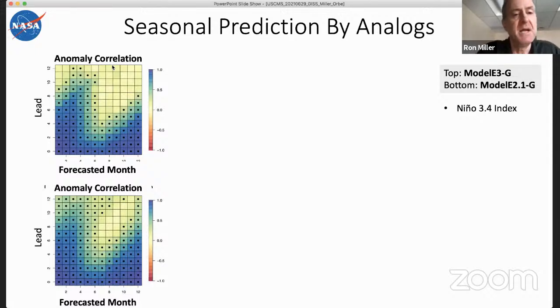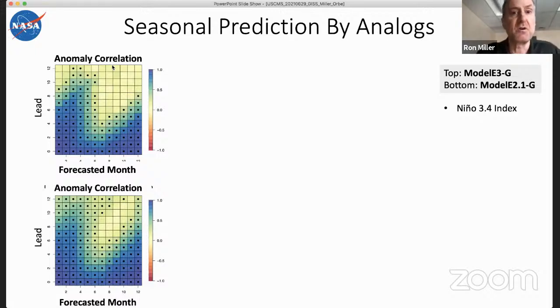You can see that your anomaly correlation skill drops off rather markedly for forecasts in the late spring, early summer. And as you go later in the year, you actually have the ability to make better forecasts for those months. And then it's in the early winter that the model has the highest forecast skill. One of the limitations of the anomaly correlation is that it does not reward a model for having a good forecasted amplitude of the pattern. It only is interested in the normalized pattern.